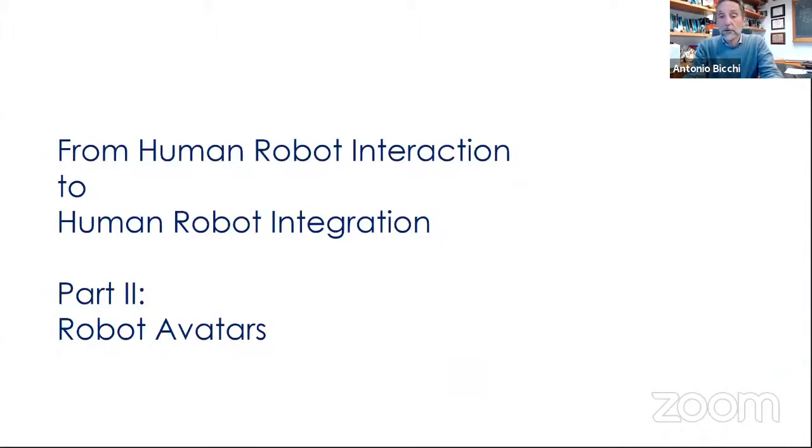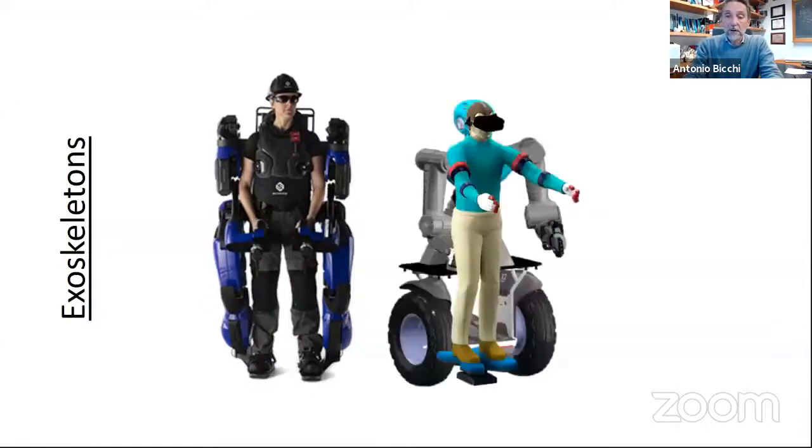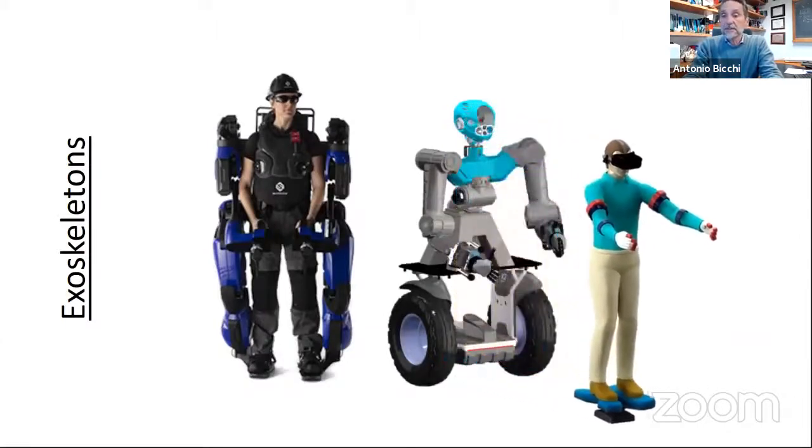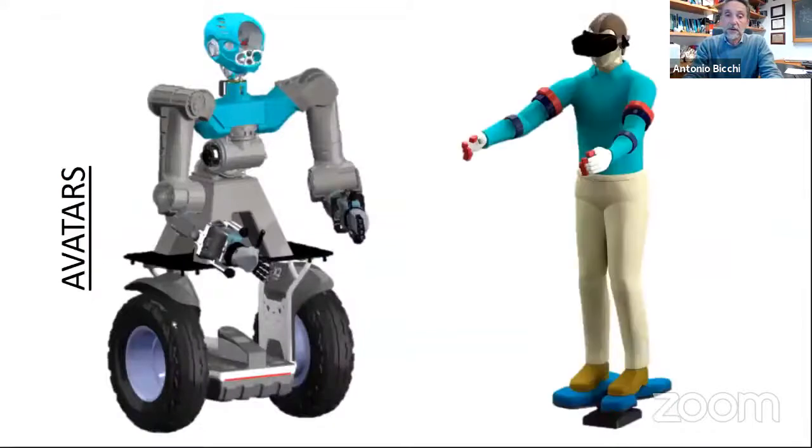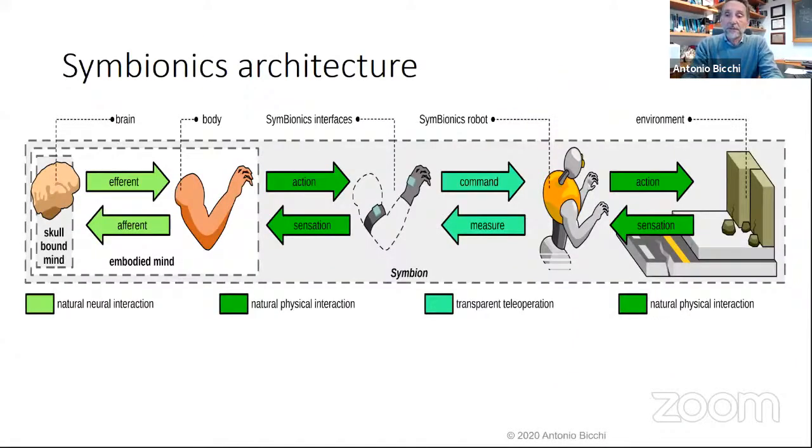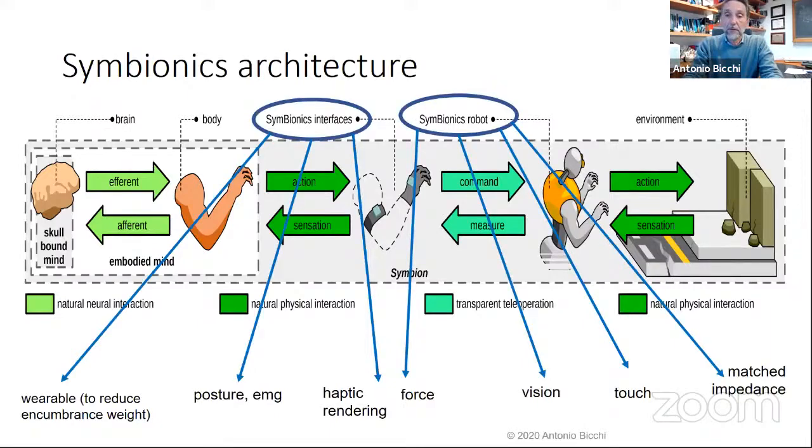Now, let me move to a second part of human robot integration where I will be talking about avatars. Avatars can be seen as evolutions of exoskeletons in some sense. Exoskeletons have been popular here and there in robotics history. They suffer a little bit from the encumbrance and weight. But if you think a minute while you are there, why not take your distance from the exoskeleton and just make it move alone in the remote or dangerous environment. So basically our approach to avatars is to make an interface of the human that is as lightweight, non-invasive as possible, make the person feel just normal and simply make him live and act in another space. Of course, it takes a lot of intelligence for the avatar to make that possible. And especially for making the avatar interact with the environment in a natural way so that the operator sees and acts in the environment as if he were there or she.